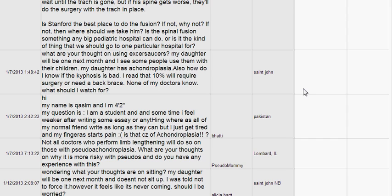Generally, exercisers with wheels should not be used. I don't think they're very safe. If you have a wheeled exerciser and you happen to leave the door to the basement open, that could be a fatal injury. I don't mind exercisers that are stable on the ground. Any sort of system where the child is supported is not a problem when used in moderation. If you use an exerciser to park your child with achondroplasia in for 3 hours, that's not a good idea. If you use an exerciser for a half an hour of playtime, that's perfectly fine.